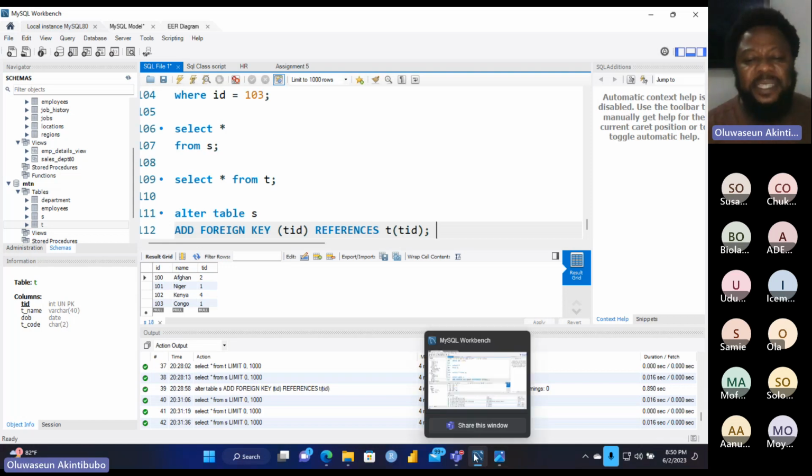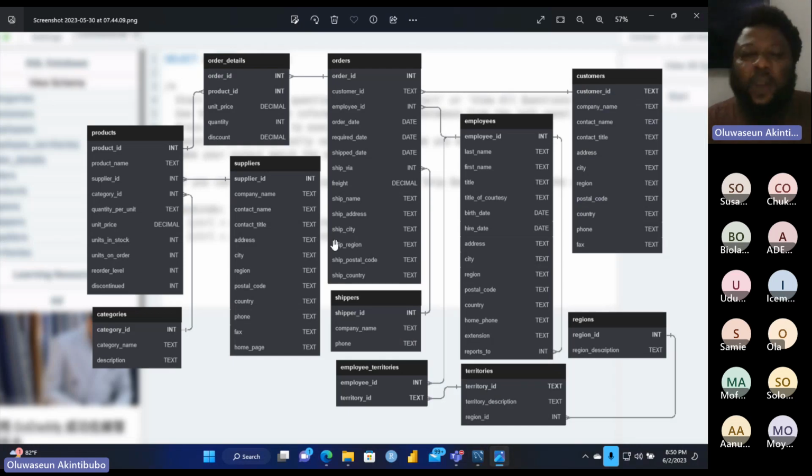If you look at this now, every single table here contains unique values. Products would have IDs because what? Every product is unique. Category would have IDs because they are unique. Supplier will have ID because they are unique. Order details will have ID because they are unique. Others will have ID because they are unique. Shippers will have ID because what? They are unique. Employees territory would have.